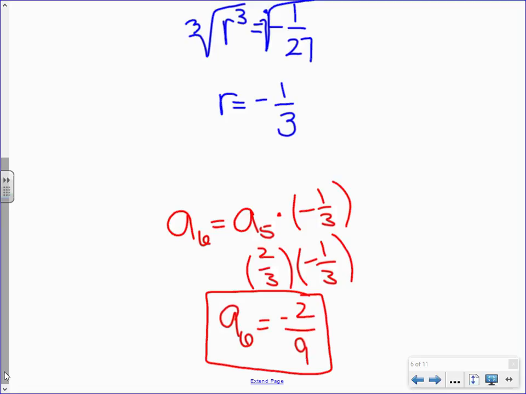Caroline? I was gonna say you could set it up like a sub n equals a sub 1 times negative 1/3 to the n minus 1, and then you can solve it out. Okay, so we know that our rule needs to be this. Maybe you could put in a value for n. Exactly. We could put in a 5 for n, which means this would be 2/3, and then we can solve out what that first term is. Good.